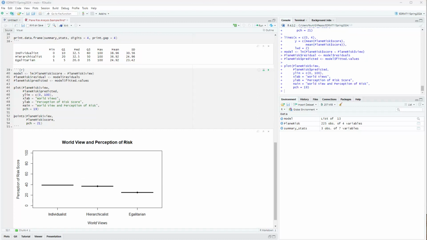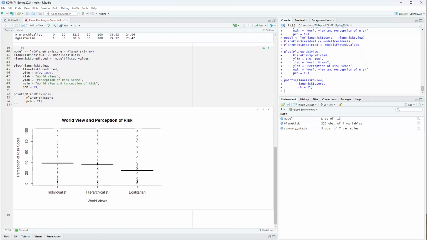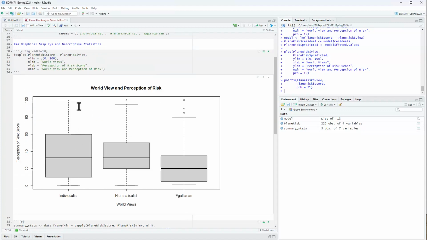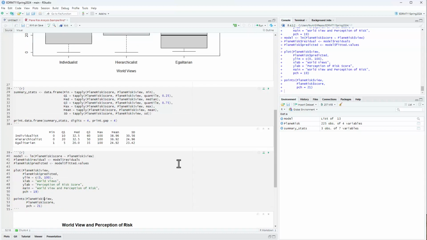So I've added in another function, points, and notice that I'm putting in a score. What the points will do is superimpose some points on the already existing plots, and I'm putting in the response variable score as our points, based upon each group. So now we'll be able to see not only what we predicted, but what we actually observed, and there it is. So now you can see these points, which are represented in these box plots up here, where the box actually shows where the middle 50% of the points are.